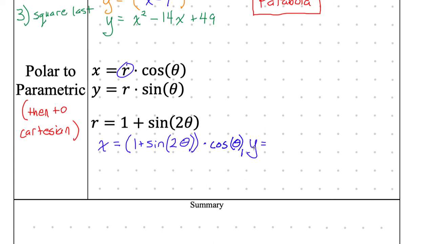All right, let's do this in a different color to make it pop out a little bit more, using the same exact formula. So I'm going to write it down again. Now I'm going to do r again, and then I'm going to multiply that by sine of theta. It's essentially the same thing, but instead of a cosine, I'm going to change that to a sine. So it's going to be 1 plus sine of 2 theta times sine of theta. And done. That's all I have to do. So those problems on the homework will go really, really quick. That concludes notes 1-3 for AP Calculus BC.